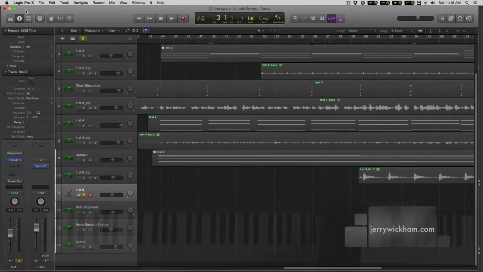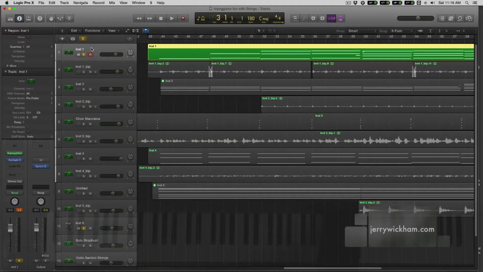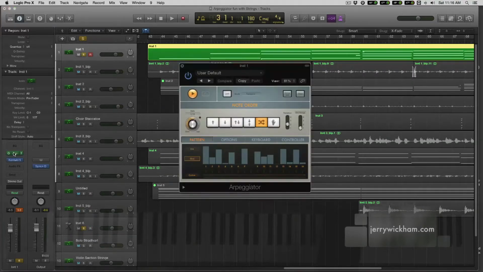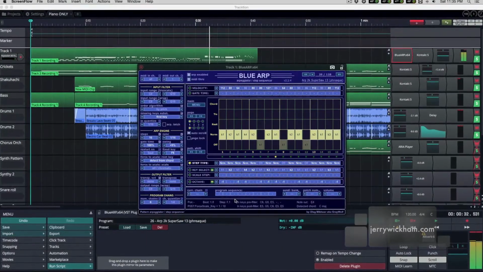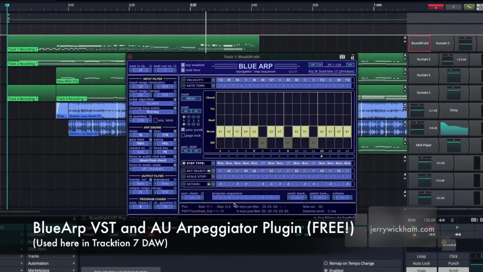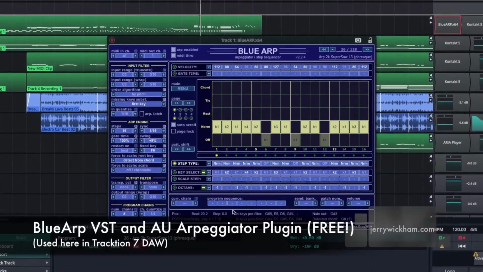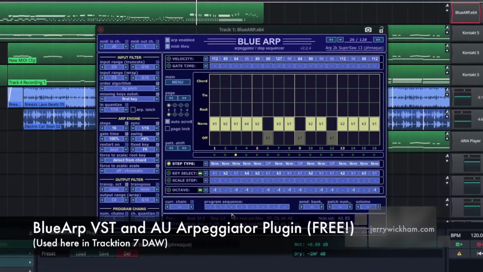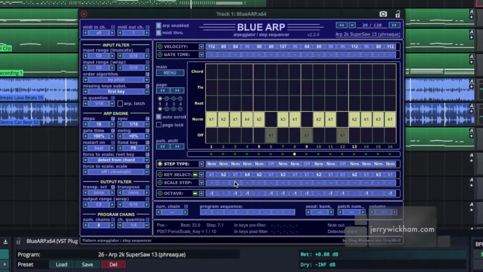And so I happened to be working on an electronic dance music piece, and I thought, this Arpeggiator thing is really cool. Now this is Apple's Arpeggiator. It's built in. It comes with Logic, but they have all sorts of other arpeggiation plugins that you can get for free or for a pretty inexpensive price. But they all do the same thing: they manipulate the MIDI data coming into it into different patterns, different chords and different rhythms.